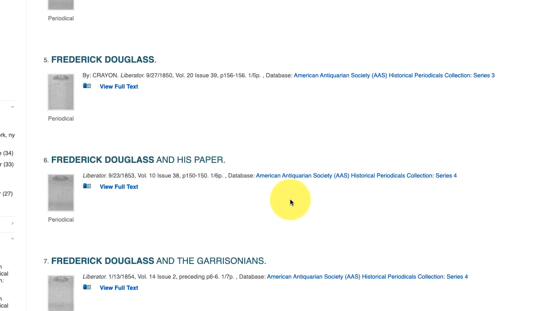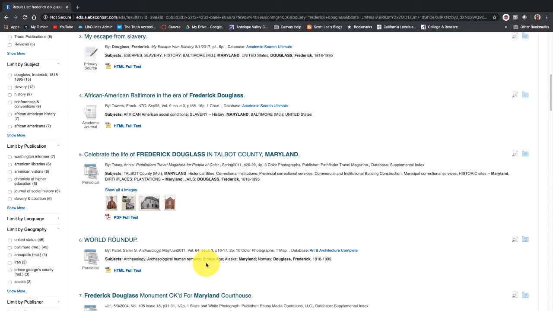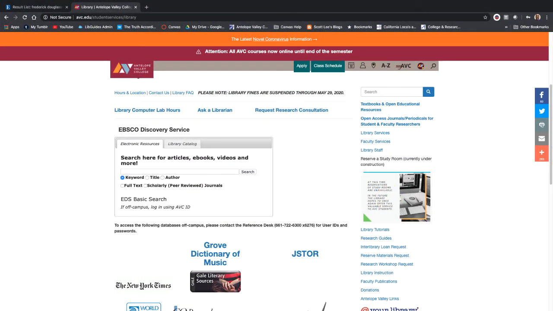So when you're doing history research, it can actually be quite fascinating to read materials from that contemporary time, from when that person was alive, from when that event was occurring. So that's what it'll all come down to, is what exactly it is you're trying to find, what exactly it is you're trying to discover, and then implementing the right limiters on the left column to get you to that point. So I hope you found this video useful.